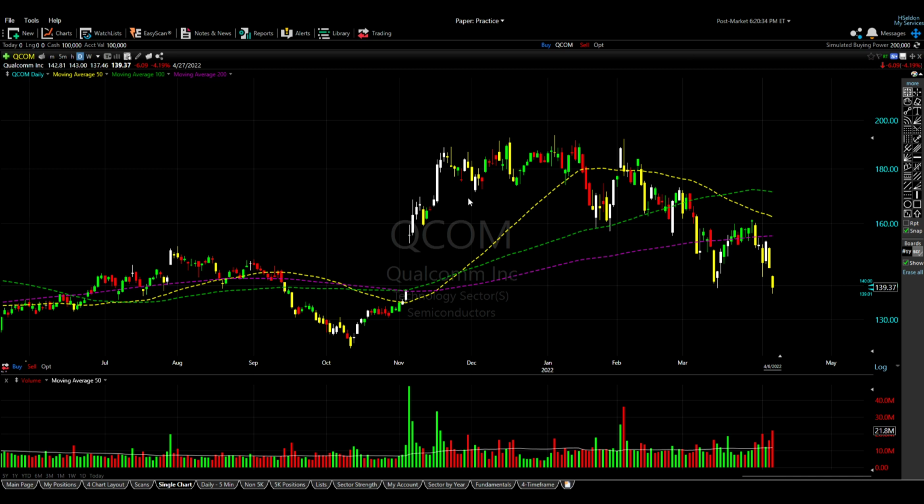First you'll notice I have white and yellow candles here. White and yellow candles are candles of above average volume. The yellow candles are down days, the white candles are up days. This is just to make it easier for me to identify which candles I can start with on the algo lines.